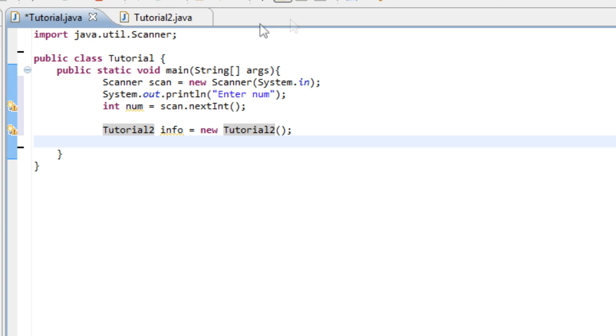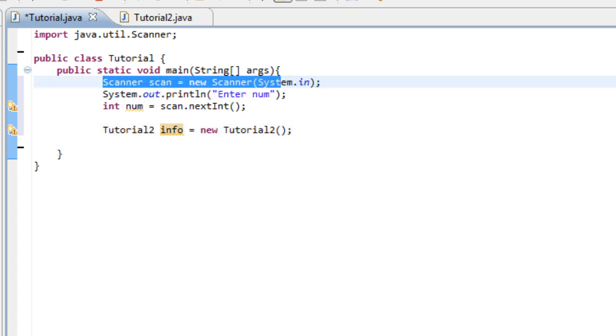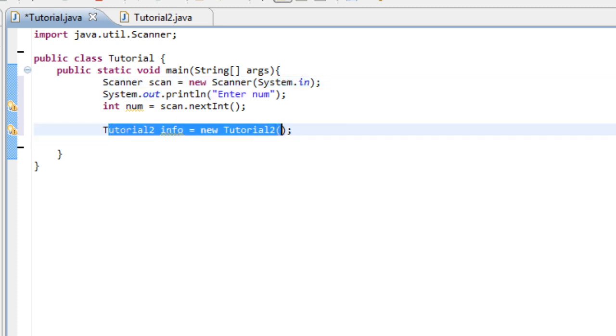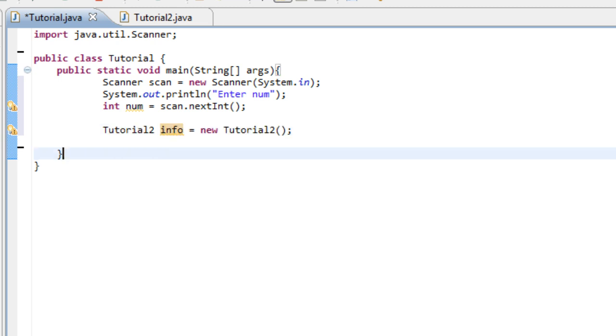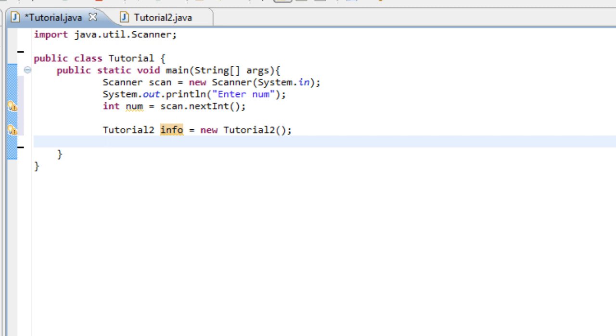And now we just made an object of our own tutorial class. You made an object of your second class. Same way that we've been doing with the scanner and the random class, but with a class that we made. And now we're going to call a method using the object that we created.